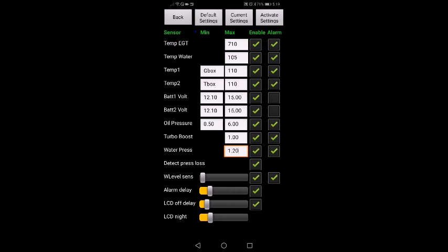The next one is the brightness that you want to set the LCD. The LCD connects to the light switch. There's a pin that connects to the light switch. When you switch the lights on at night, it will dim the LCD, and you can define the brightness with this little slider that you want to set it on.